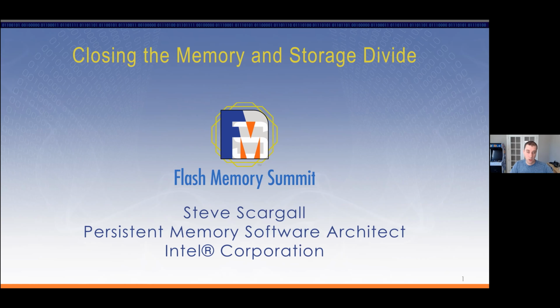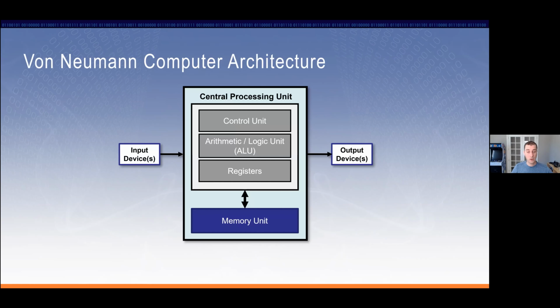So to better understand the context of persistent memory computing architecture, we need to take a quick step back in time to the beginning of modern computing architecture as we know it. Most of us will be familiar with the John von Neumann architecture that was first published by John von Neumann in 1945. His computer architecture design has a CPU consisting of a control unit, an ALU, and some registers. And it has some memory to store some non-persistent data and input-output devices attached to buses.